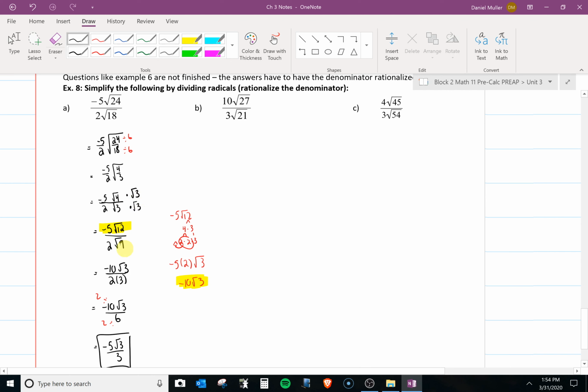3 and the 3 becomes a 9, the 4 and the 3 becomes a 12. Unfortunately, that -5 root 12 could actually be simplified by taking out the 2 to become a, not -5, but now taking out the 2 became a -10. And the inside stayed a 3. So I wrote that down here. And square root of 9 also could be simplified to a 3. So in the bottom we have a 6, on the top we have a -10 root 3, and the outside numbers can both be divided by 2.